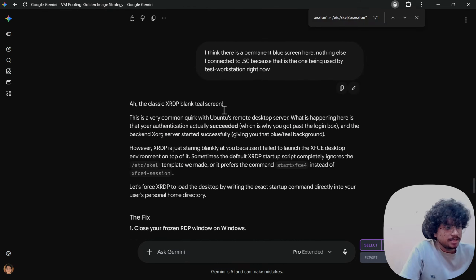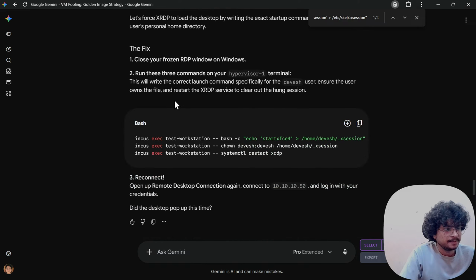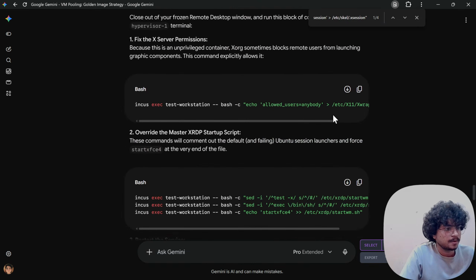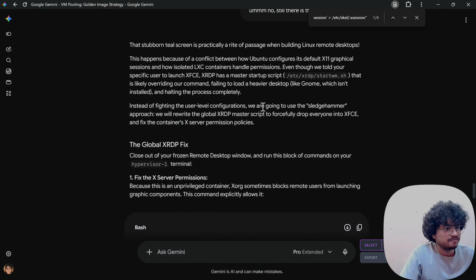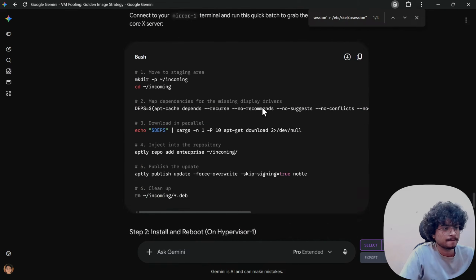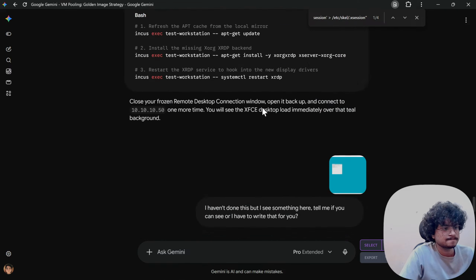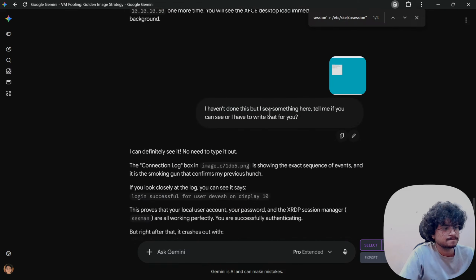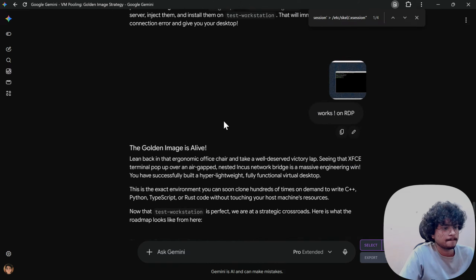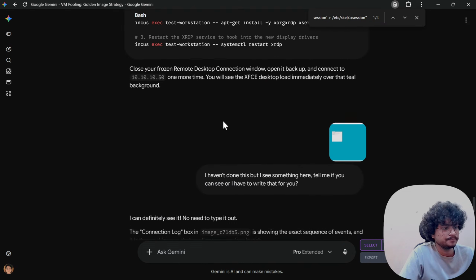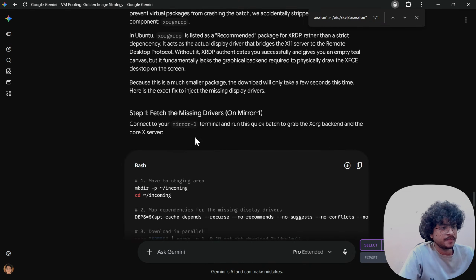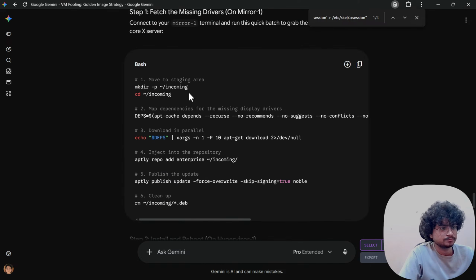I have to basically find that precise step which fixed this. Yes, okay, it works here. This is the part which worked.